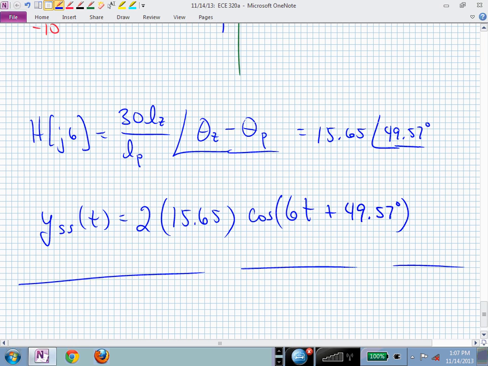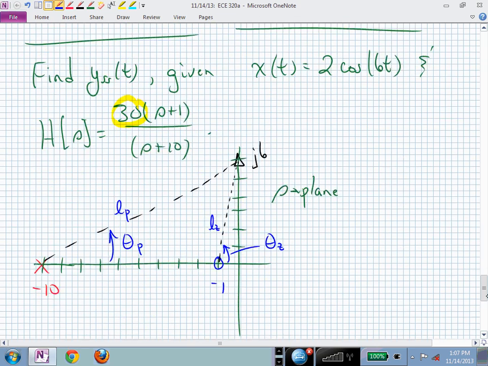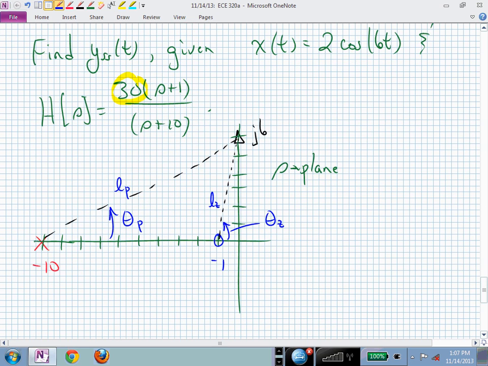Let's look at Bode plots. Bode plots are just an extension of that idea. And if you can't figure out what Bode plots are, simply walk along the imaginary axis for several points, and that's your Bode plot. Find your magnitude at certain frequencies and plot that versus frequency. Usually you're plotting it versus log of omega or log frequency, and plot your phase as a function of frequency. Those are your 2 Bode plots.